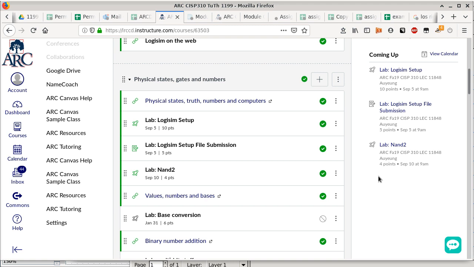And then the second thing we're going to do is to move on and talk about base conversion. In other words, after today, we will be on values, numbers, and bases. So as far as your reading assignment is concerned, you probably want to get that done before next Monday, okay? Because this is what we'll be on today. All right. Are there any questions? No questions. Okay. If there are no questions, I'm going to get started here.